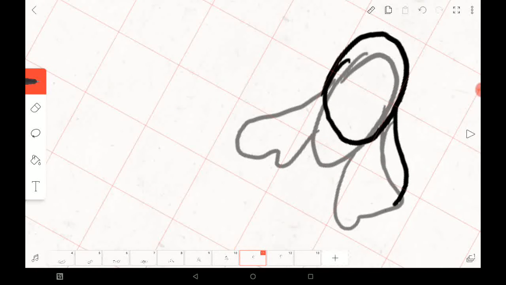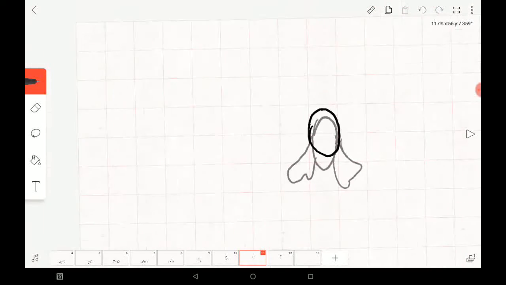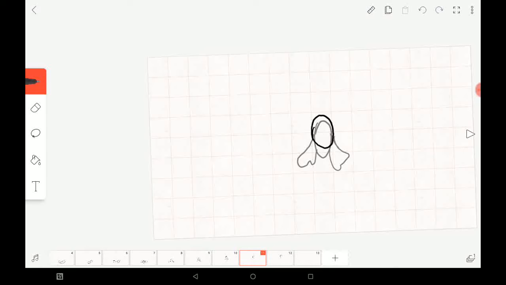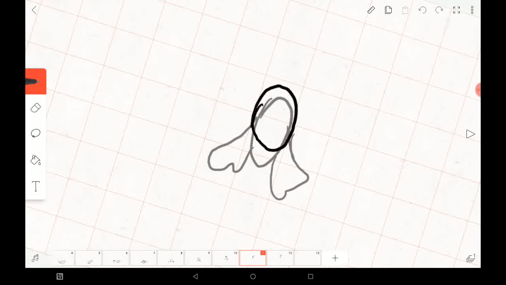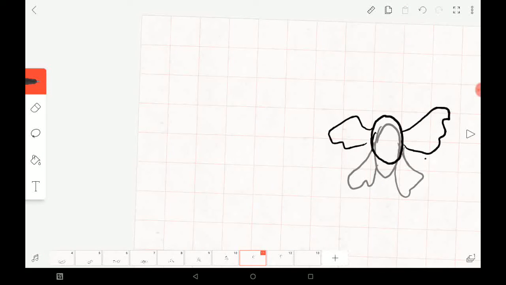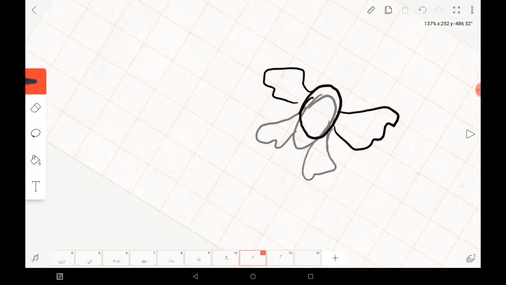So I want this ball to stop in the middle of everything and just flap its wings a bit to stay in the same spot. Obviously it won't be able to stay in the same spot, bringing back what I said earlier about physics: you can't just stay right in the middle of the air. If the wings go up, the body will have to go down, and if the wings go down, the body will have to go up.